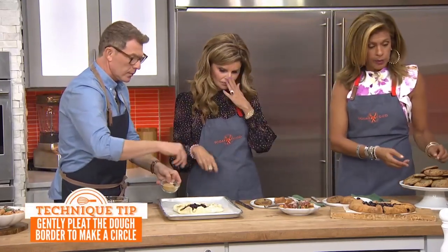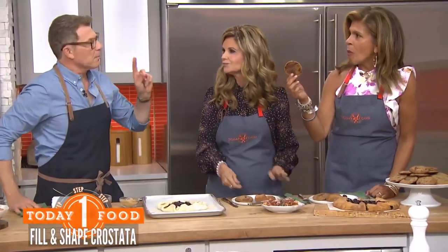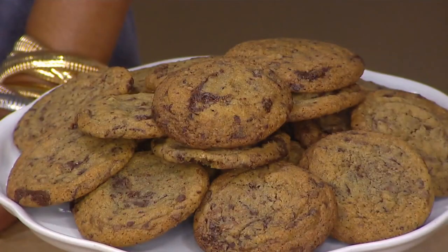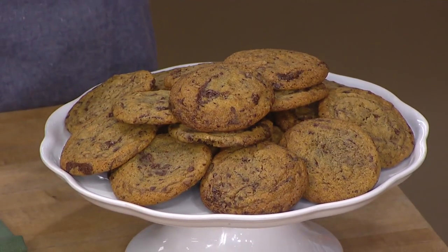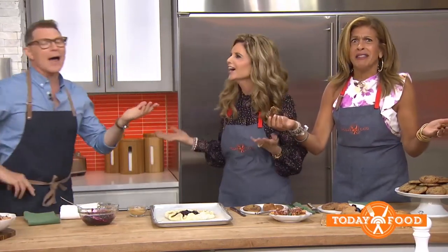Bobby, we've been teasing all morning. How do you make the perfect chocolate chip cookie? It's got muscovado brown sugar in it. To me, the perfect chocolate chip cookie has a little bit of chew and a little bit of crunch. So what do you do with the dough? Don't you put it in the freezer? Oh, yeah, a little bit in the freezer. Yeah, you put it in the freezer. Oh, that's the whole secret. I thought you were talking about the ingredients. No, and muscovado sugar as well. That's the key. But you keep it in the refrigerator. Keep it in the freezer first and then bake them. Okay, that was the big reveal. That was the thing everybody's been waiting for.